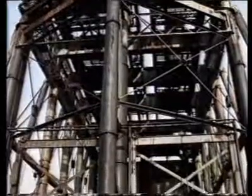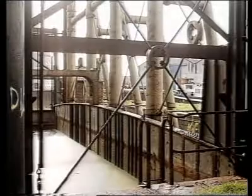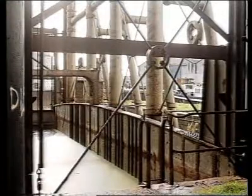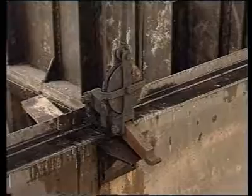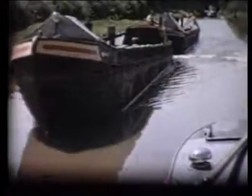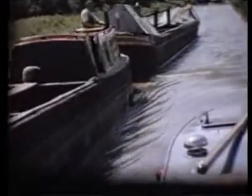A steam-driven hydraulic pump supplied the small amount of additional energy required to effect a reasonably rapid movement and to enable the tanks to be precisely levelled at the end of their journey. The tanks were sealed off from the canal above and the river below by heavy guillotine gates, made watertight by a complicated system of wedges. On reaching the upper level, the tanks were connected to the trough of the Approach Aqueduct and the back gates opened. When opened, the lift opened up trade between the potteries on the Trent and Mersey Canal and the River Weaver, and hence Liverpool, and the flourishing export market.